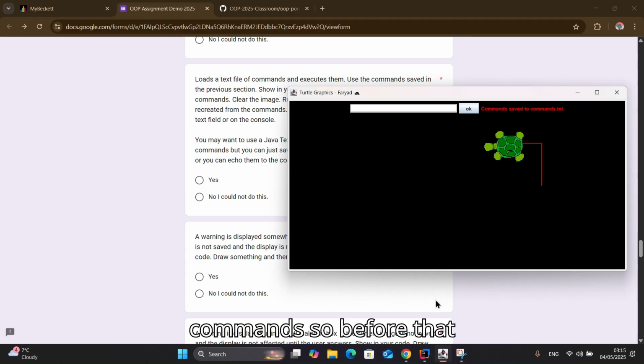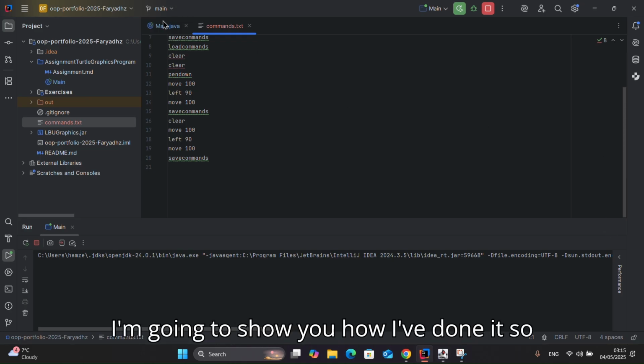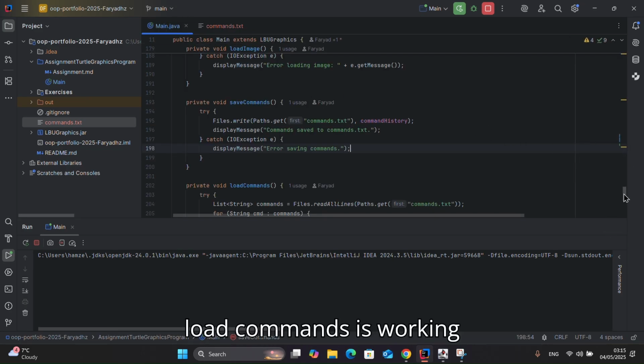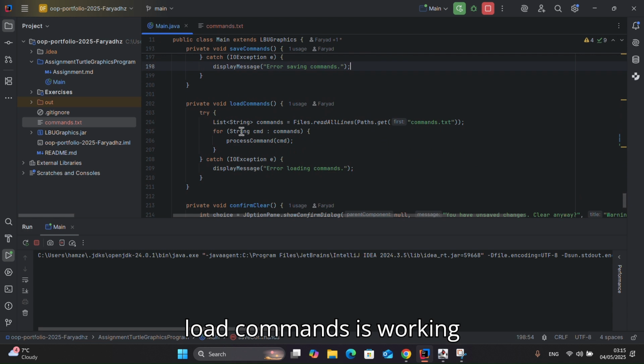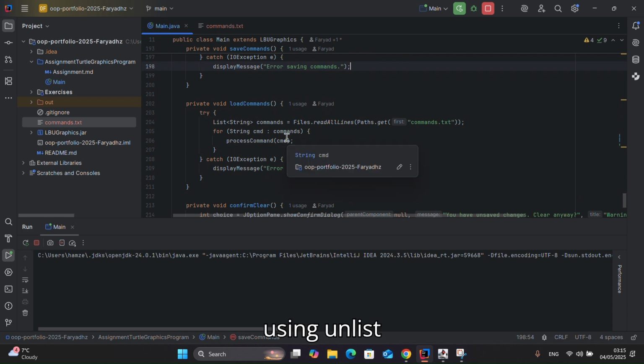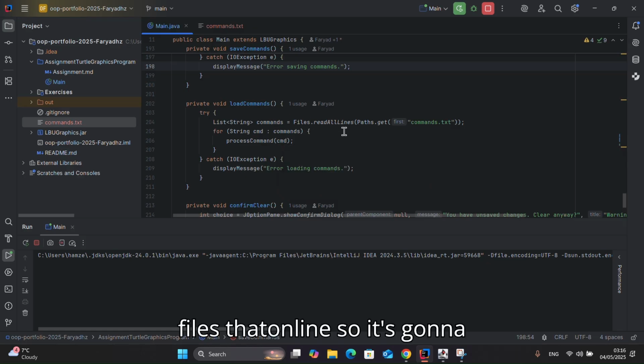Before that, I'm gonna show you how I've done it. Load commands works using a list. It uses Files, and it's gonna read them all line by line.